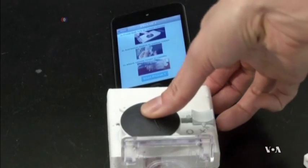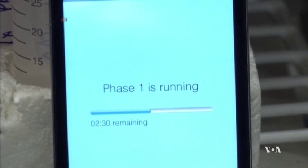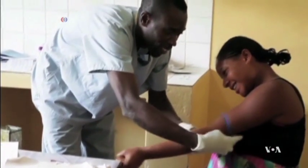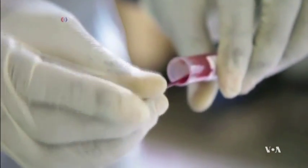For 10 years, Sia and his team worked to develop the attachment they say can perform nearly as well as $18,000 laboratory equipment. Instead of doing a blood draw, getting that sample sent to a lab, you can actually do it on the spot with just a finger prick of blood, and you get the result in 15 minutes with very similar quality as doing the test in a lab. A small-scale testing of patients in Rwanda provided highly accurate results.